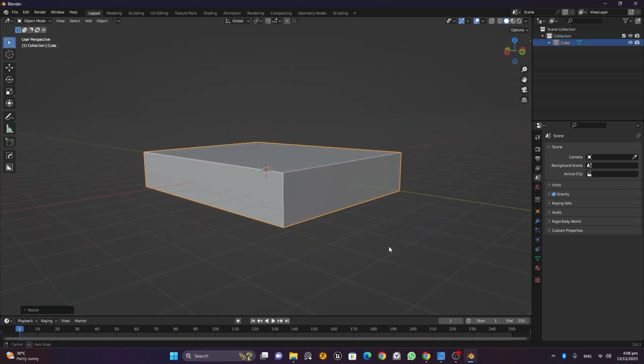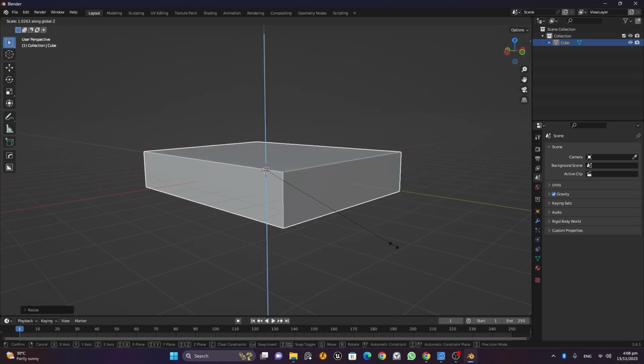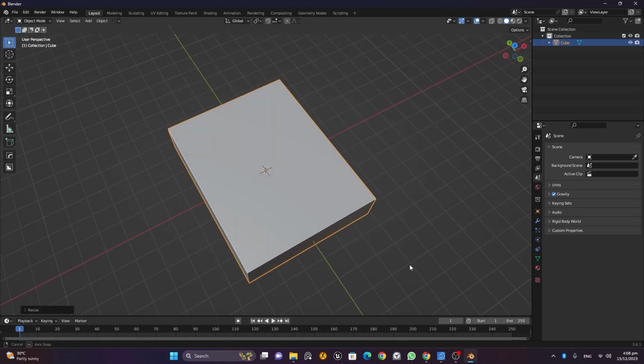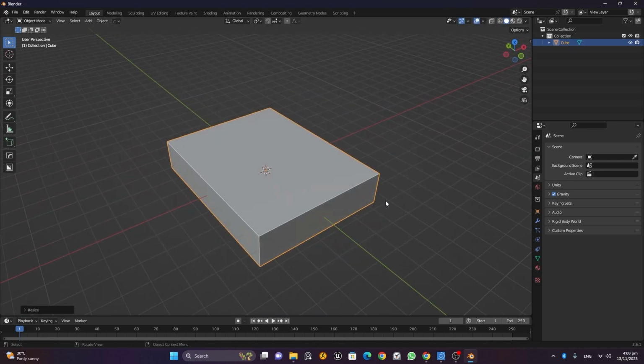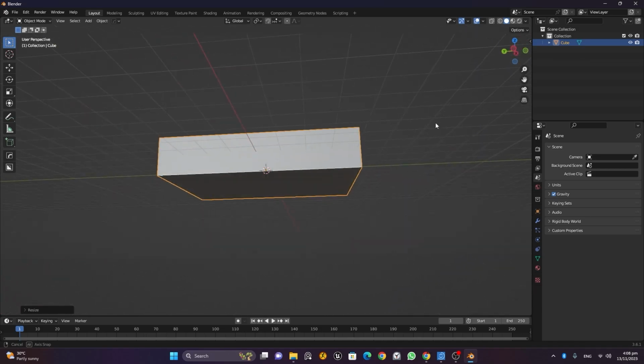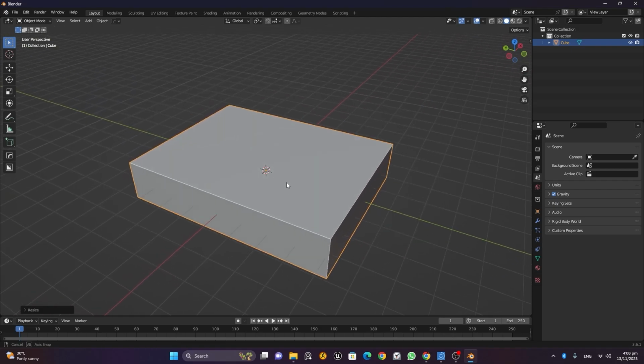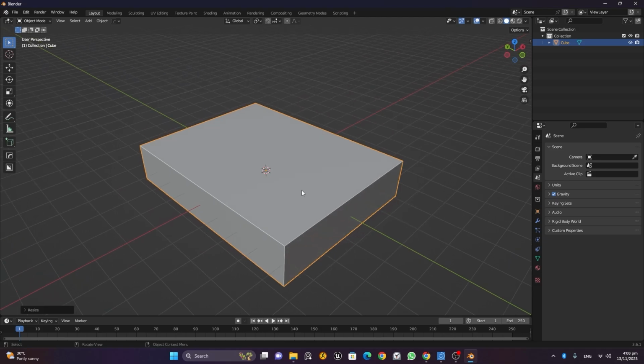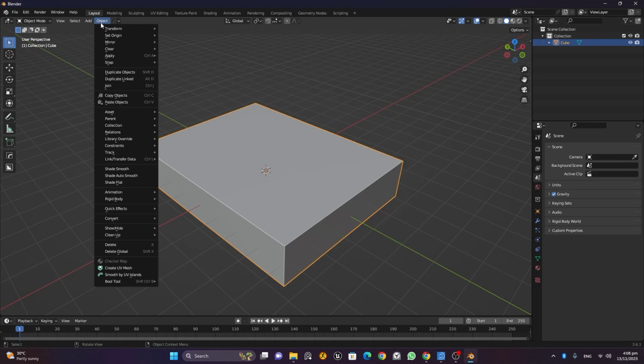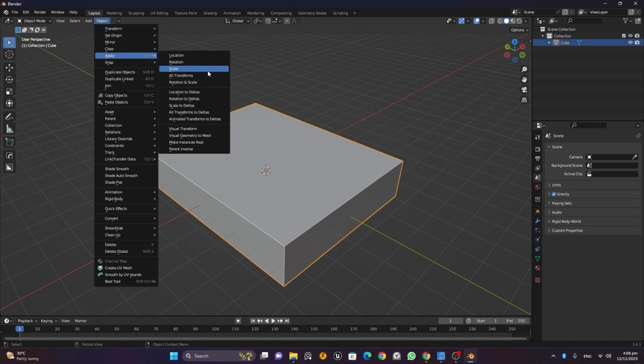I think it's too much. So yeah, okay. Now, once I'm done with this, the scale is affecting it. Now I have to apply the transform on my mesh. Otherwise, I won't be able to correctly bevel it or extrude it or apply any kind of modeling option on it. So what I have to do is keep it selected, go to the Object option on the top, go to the Apply option and choose Scale.